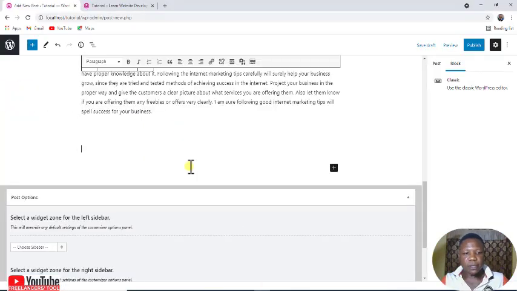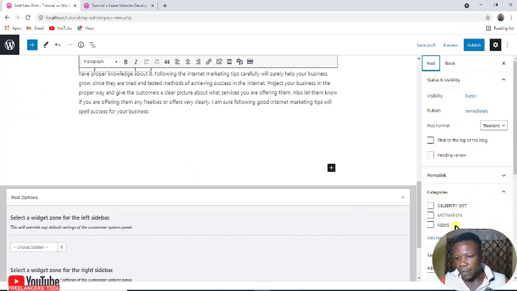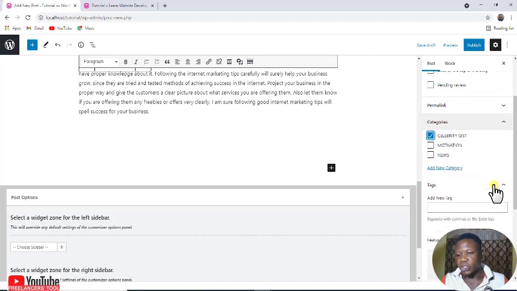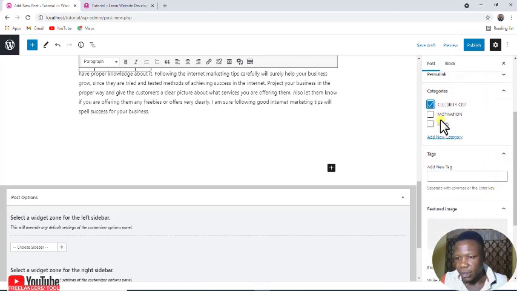I paste it. Then I come to the post here and add celebrity gist. My category is celebrity gist. I may decide not to add tag. I may decide to add it also.